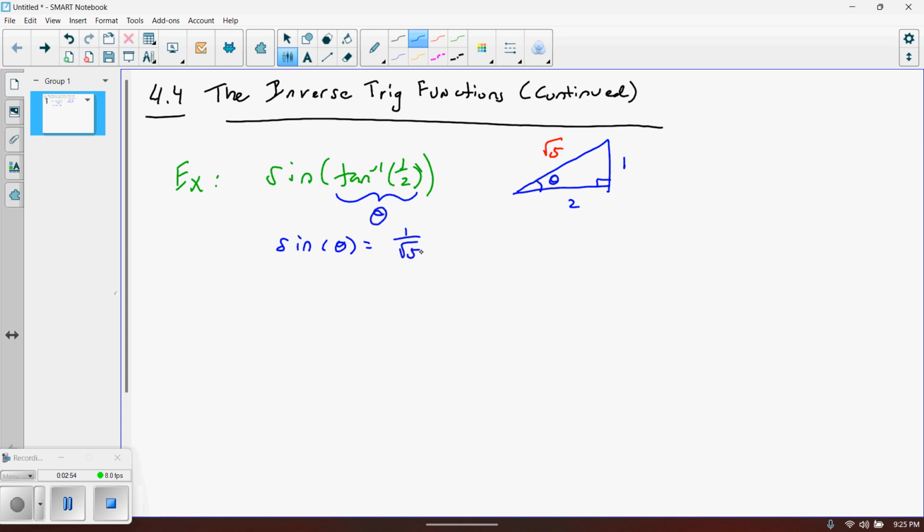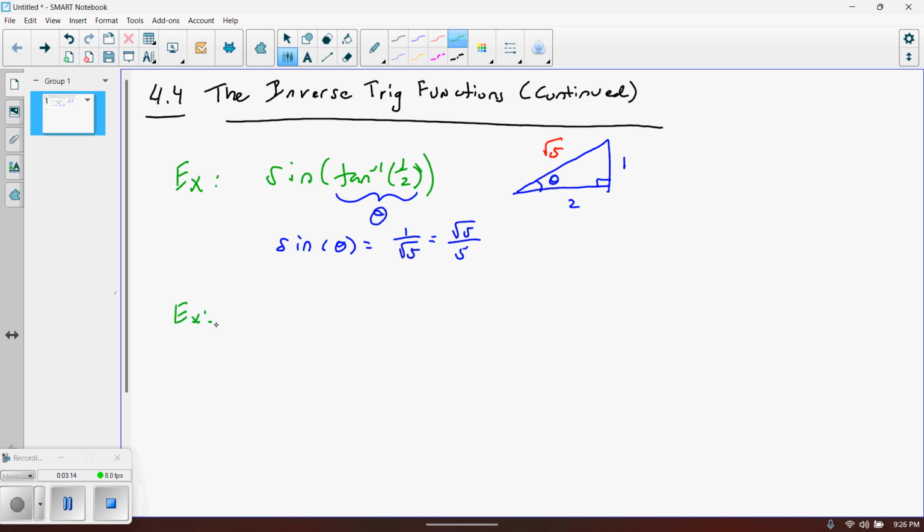Of course, rationalized, if you multiply top and bottom by the square root of 5, you would get the square root of 5 over 5. I am not going to require that you rationalize for this. However, I cannot guarantee that my MyLabs will not ask you to rationalize. So just in case, make sure you know how to do that. All right, let's do another example.